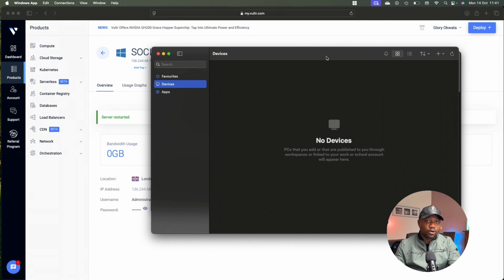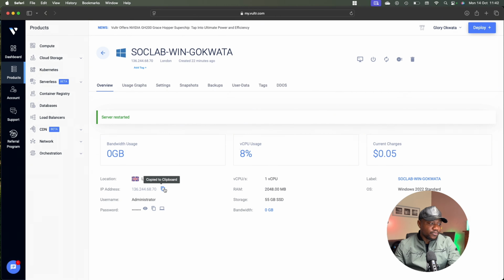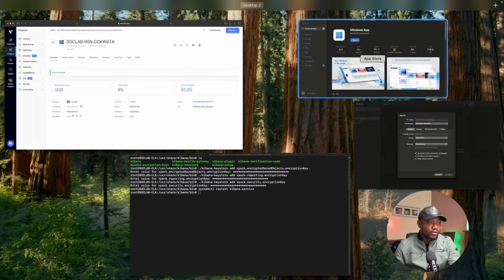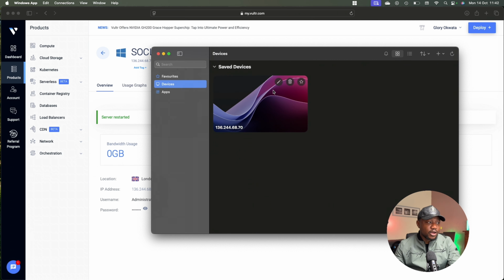Once you open it up, you head on to device, you have favorite apps and every other thing there. You head up onto device and come right here and add a PC to it. This will either be your host name or your IP address. In our case, we're going to use this IP address for our server on the cloud, and we will put it right here. What we need to do next is leave every setting as it is and then click add. So this server is going to be added on here.